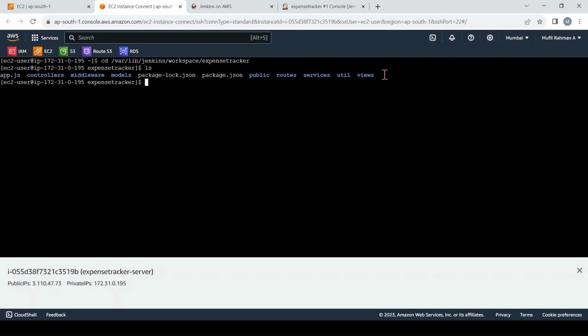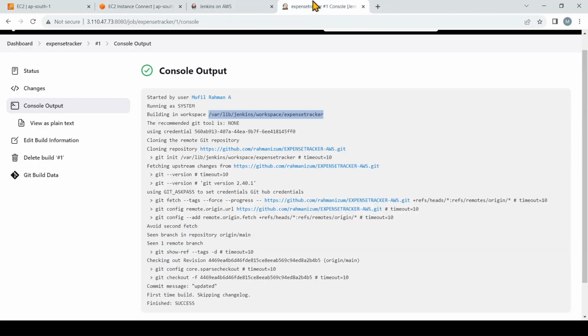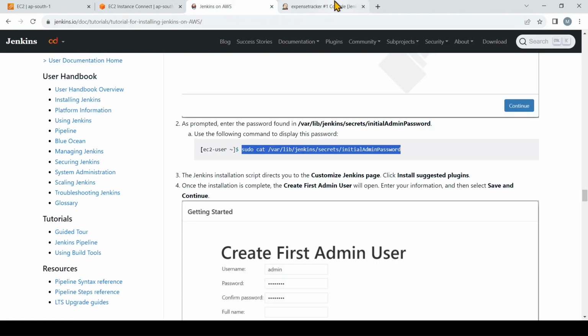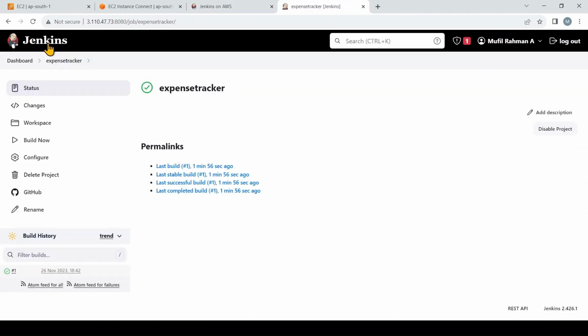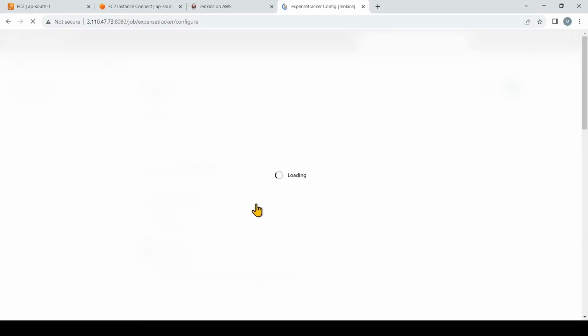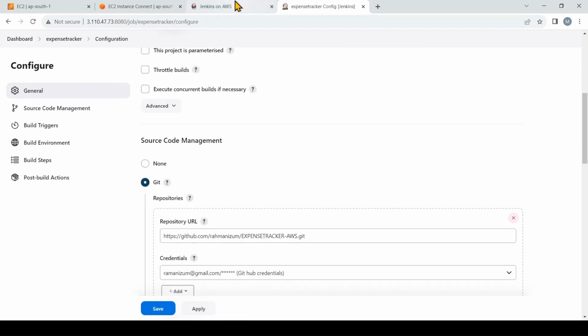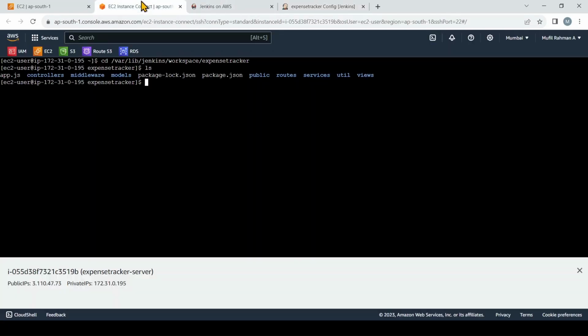So if you want, you can build your entire project from here. Let me go back to expense tracker. So here there is a configuration. Just like what we have done earlier, we pulled our source code using git pull. After that we set up our env, then we installed all the dependencies using npm install, right?